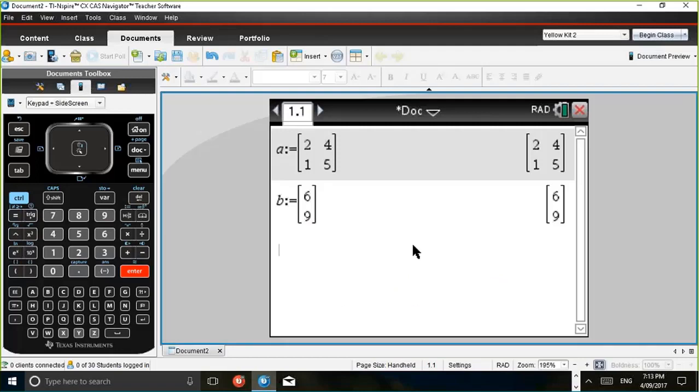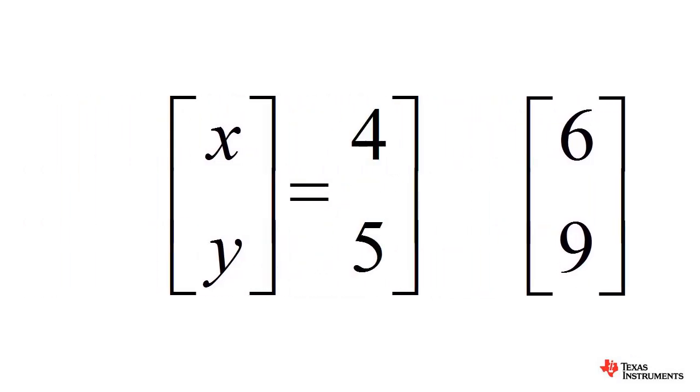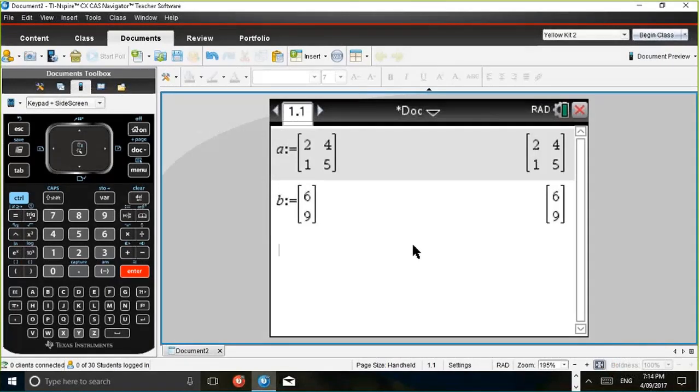We've got our matrix A and our matrix B, and so the first method that I want to show you to start off with is the inverse matrix method. Basically what we're saying here is that if we have a matrix equation AX equals B, we can therefore say that X is equal to the inverse of A times B. It's pre-multiplication, so it's the inverse of A times matrix B.